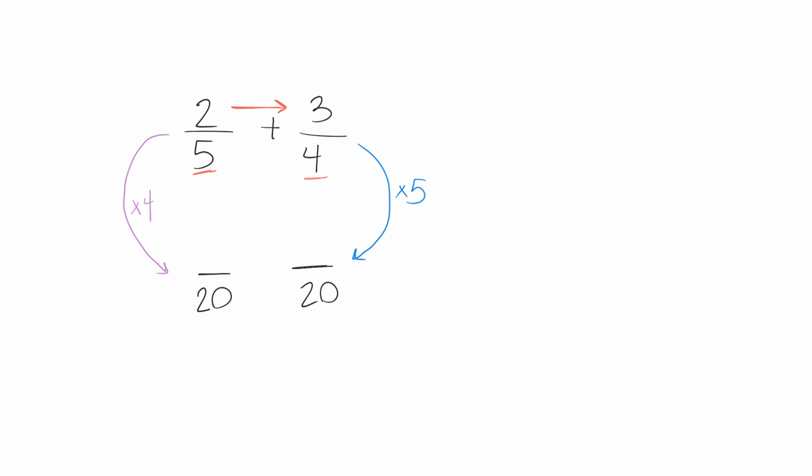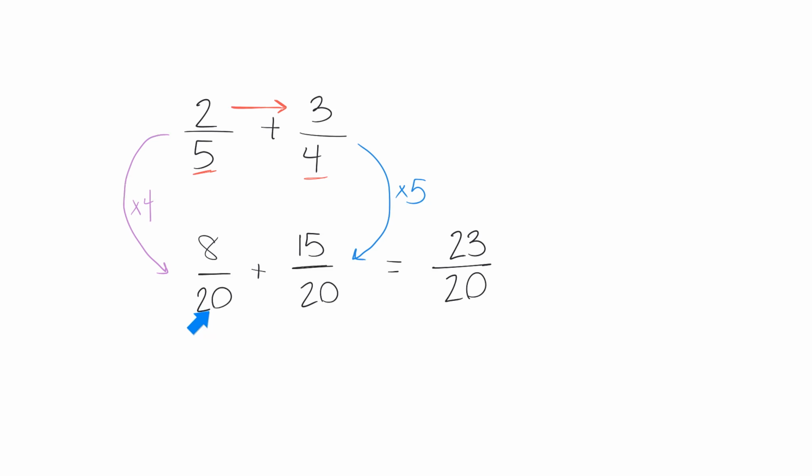So 2 times 4 is going to give us 8 plus, and over here, 3 times 5 is going to give us 15. Okay, so good. So we've got 23 over 20, because after that our normal process stands that we don't change the denominator, and we only add the numerators. Okay, so I think we just finished grade 8 math with that. We are going to apply this exact concept to rational expressions.